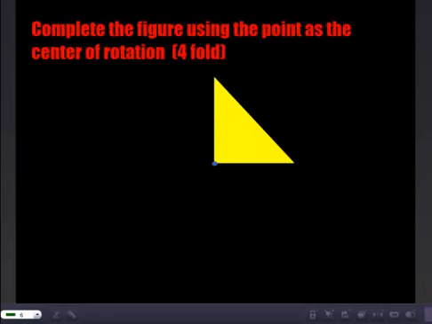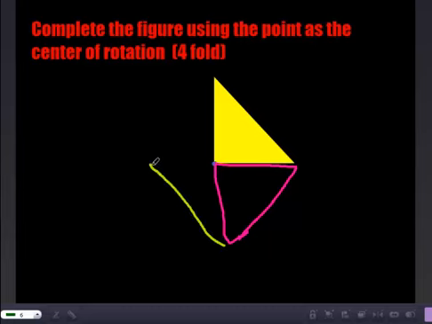The last one is rotational symmetry that might ask you to complete. So if you had this figure and had to complete the rest of the figure using rotational symmetry to make it fourfold, you would just take this and mimic it till you got something that turned 4 times and looked the same. So this would be one of the folds, and I'm going to do it in different colors just so you can see each one. The other one would go up to here, and then the last one will go there. Then when you spun it, it would have rotational symmetry those 4 different times to make it fourfold.